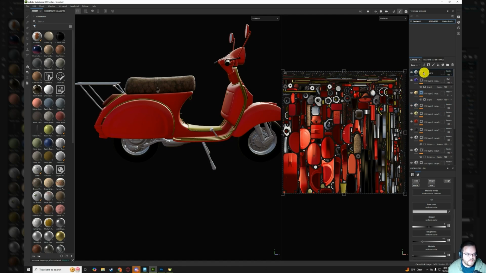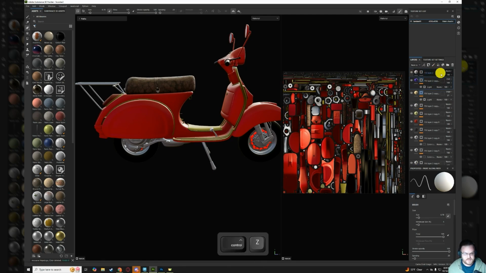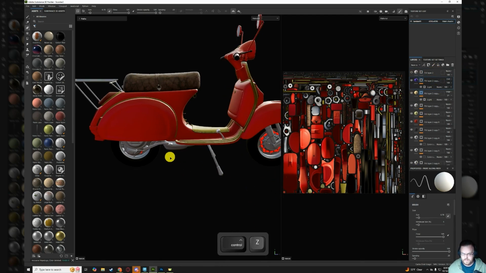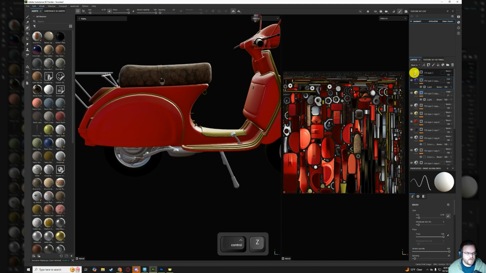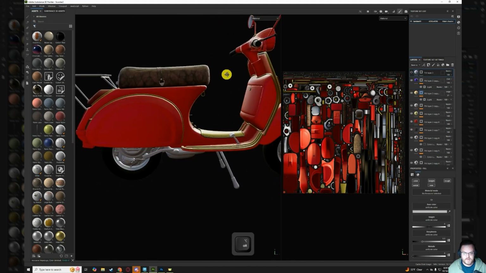So what I'm going to do is, I think this one's extra layer that I didn't. Nope, that actually was important. I lied. I don't know which one I did. There we go. Okay.